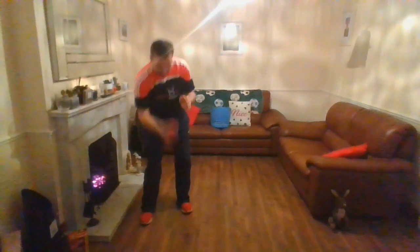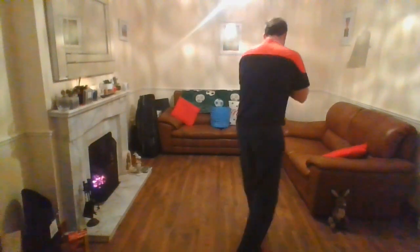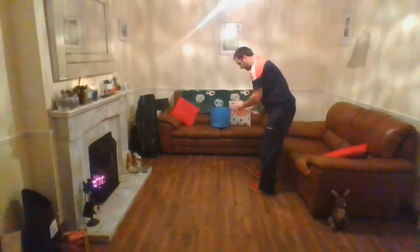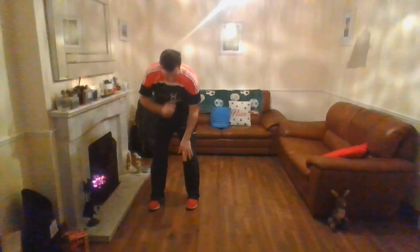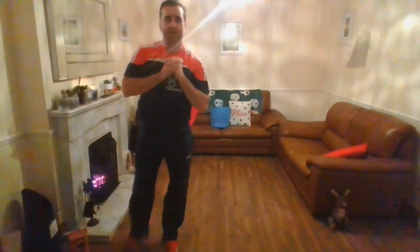Okay, so next one, a little bit harder, is we're going to bounce with just 1 hand. Obviously if you're using a football, it might be a little bit harder, but you're just pushing down with 1 hand, catching with 2. Then we push with the other hand, catch with 2. So we take 4 steps, push with 1 hand, catch with 2. 4 steps, and we throw with the other hand. We're just going to do that for about 45 seconds.